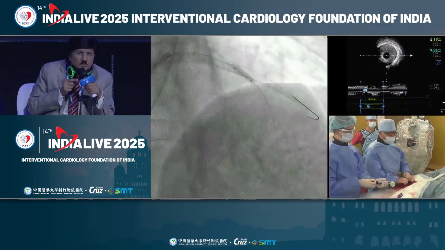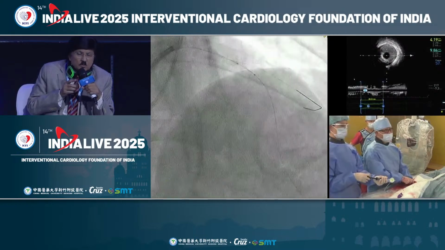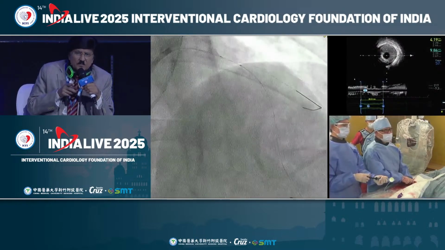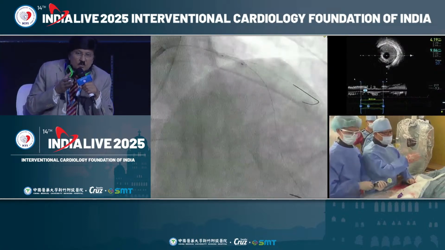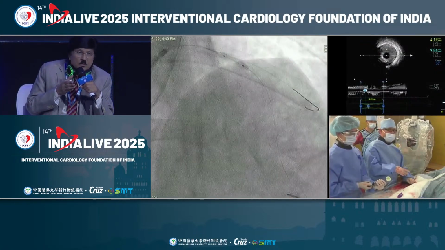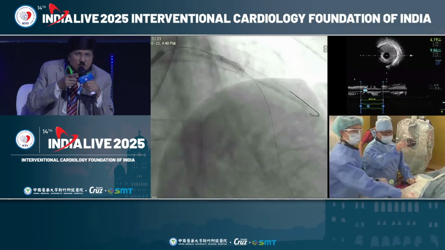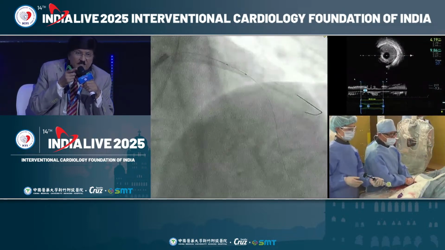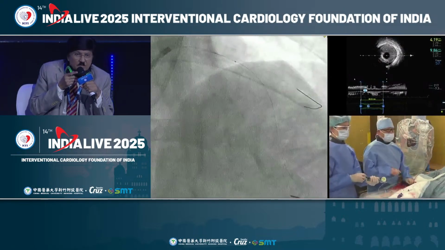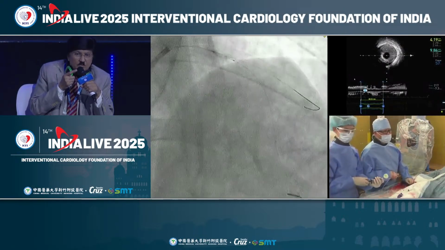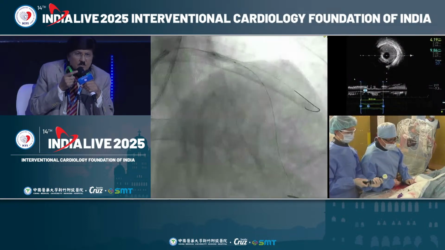Now 20 again. So is this Wolverine or some other brand? Wolverine. So you already show that at 20 atmosphere the 3O cutting balloon is still not completely dilated. No, so there is a waist there, at the bifurcation. It means that if we don't make the rotor ablation, of course we cannot achieve a complete result. High deflation.